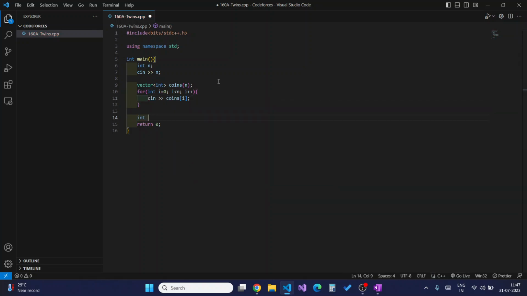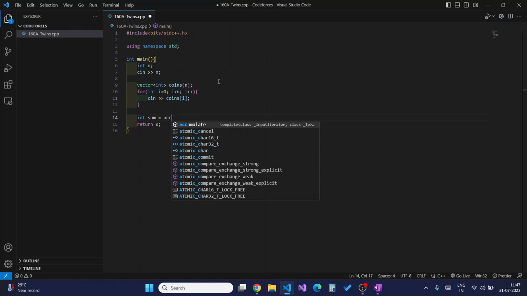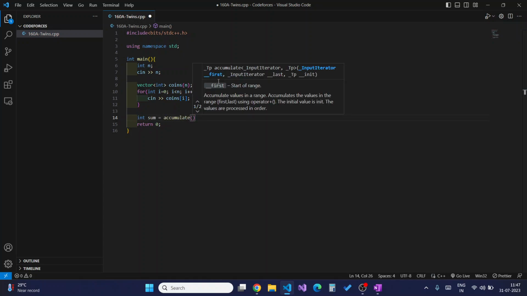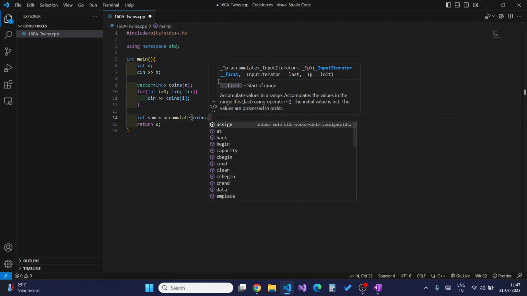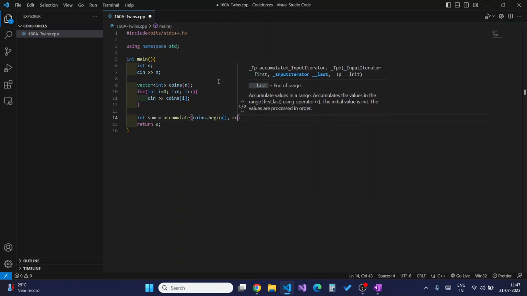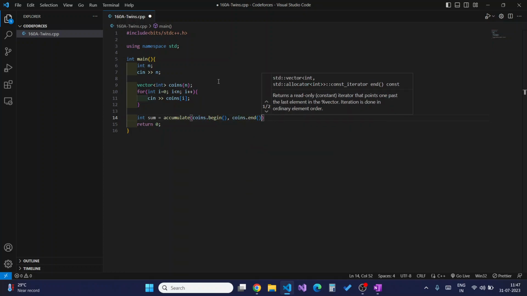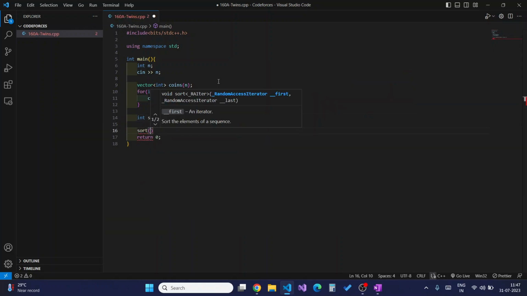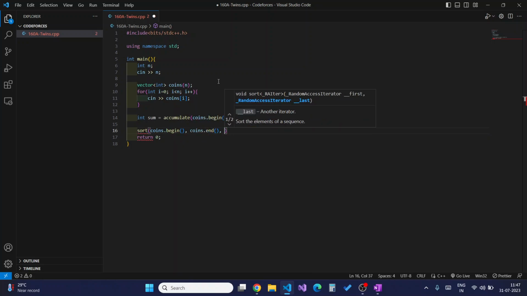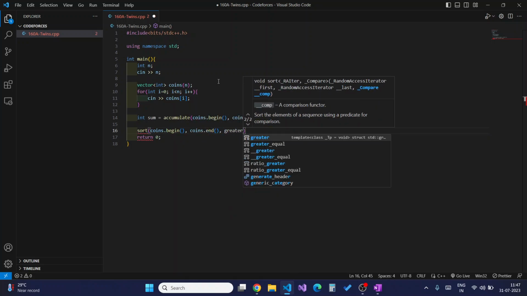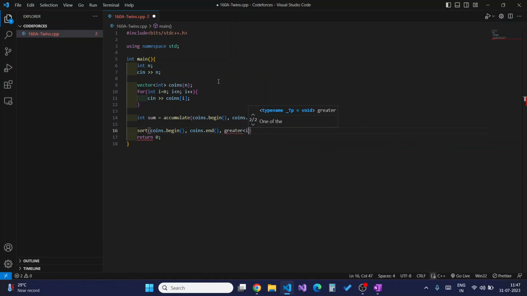Now first I need to find the sum of all the coins. It can be done using accumulate. Now I will sort all the coins in descending order, so I will do it using this.